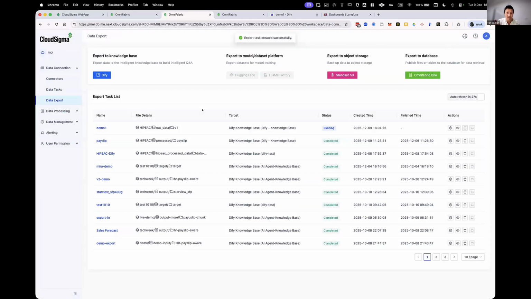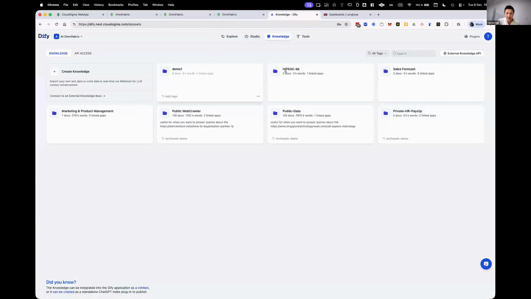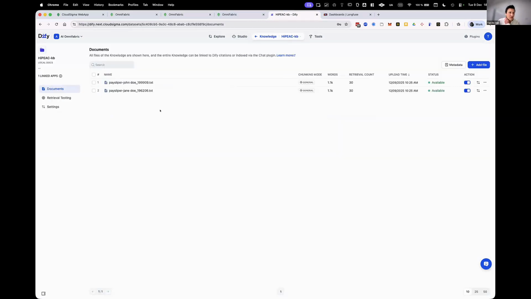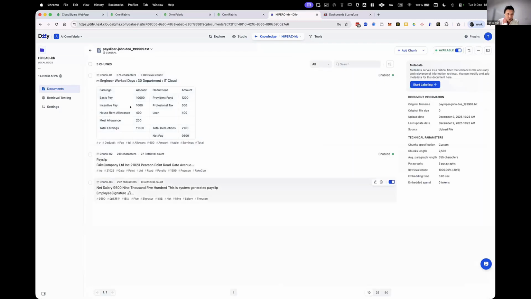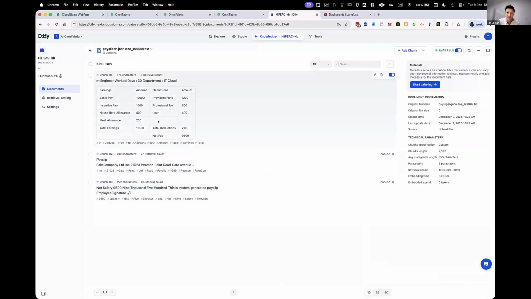The task has been launched, and what you will see in the background is something that I've already created as well in terms of knowledge base, which is this one. So this is a knowledge base that will be the result of my task. If you look at those documents, you can see the three chunks: the table, the title, and the signature, which is here. But still, this is human readable.